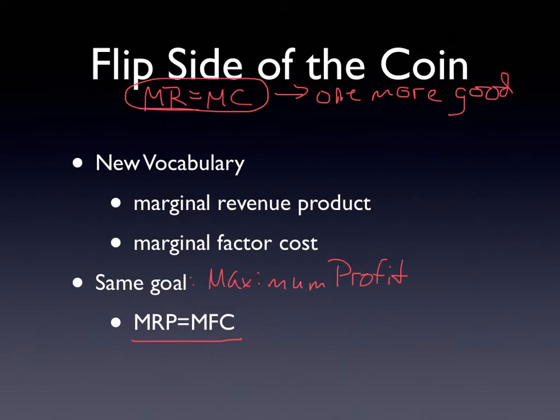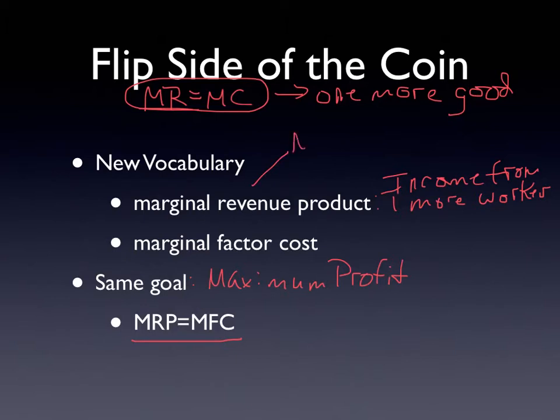So marginal revenue product then is the income from one more resource or from one more worker. So workers produce goods or services for a firm, and in turn the firm is able to sell those goods. And so a worker can be seen as a means to an end, that they are bringing in revenue to the company. So there are 2 ways that we can calculate this marginal revenue product.